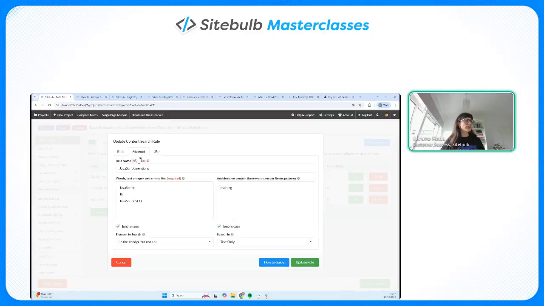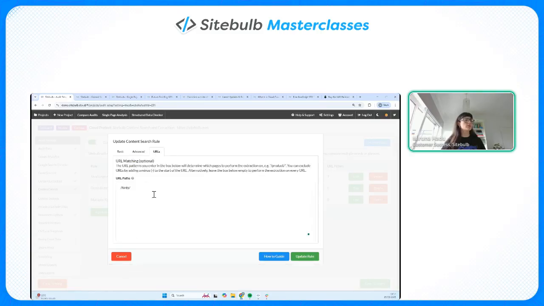So in this case, I've got this search rule. I'm looking for JavaScript SEO terms. I do not want Sitebulb to perform that search on my hint pages because they're not relevant to the goal of this particular search and what I'm trying to figure out. I won't be linking to the JavaScript course from my hints pages, so I don't want to perform the search there. You're saving yourself resources and time when it comes to the total amount it's going to take to do this crawl if you are avoiding Sitebulb doing this search on pages where it is not relevant, right?